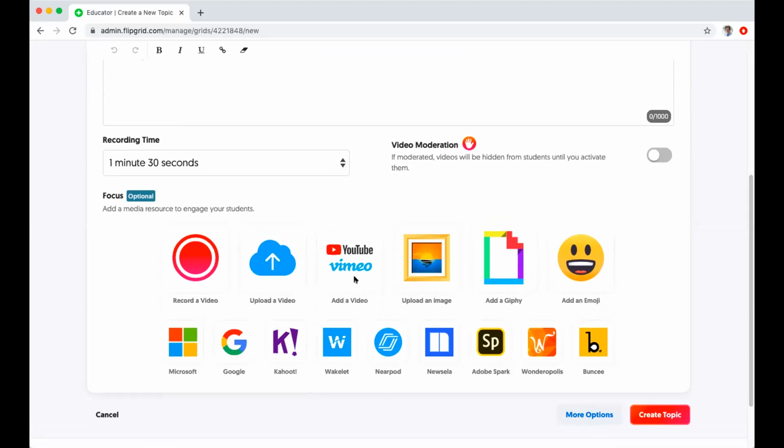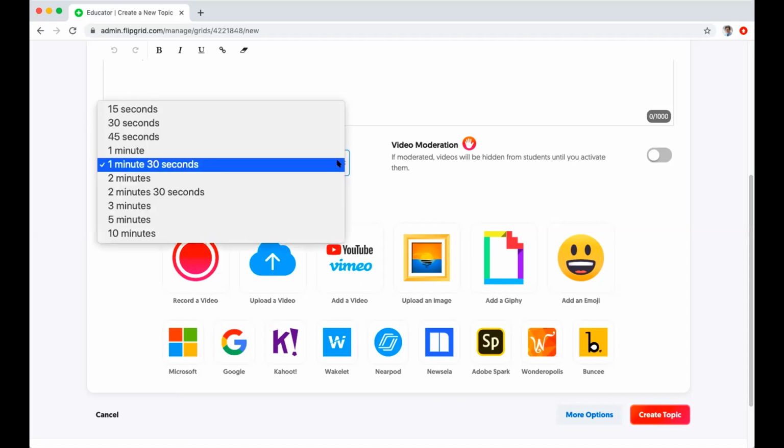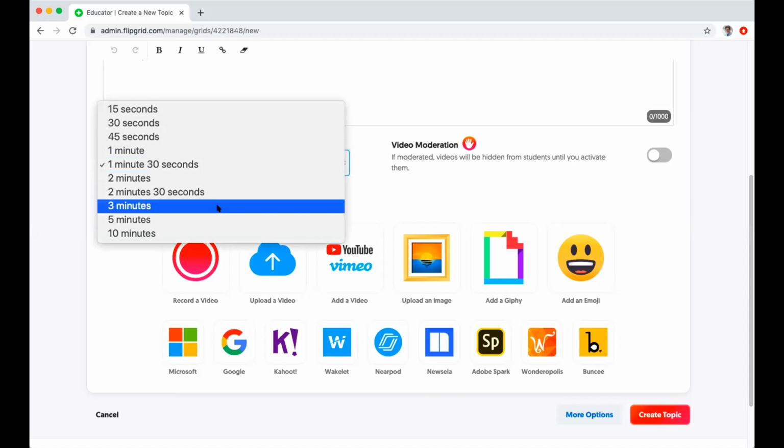I think one of the pieces to be thinking about is for your students, it's really important to have that personal connection with you. So Flipgrid's great in that you can do assignments asynchronously, so they don't have to be all in the same class at the same time to fulfill the assignment, but you also can include yourself giving a little explanation, and that can be a nice little connection for students.